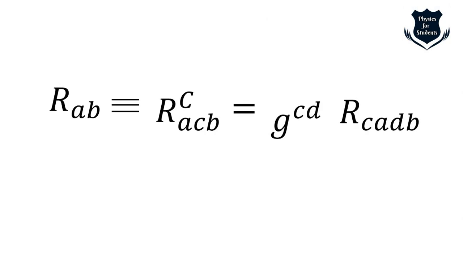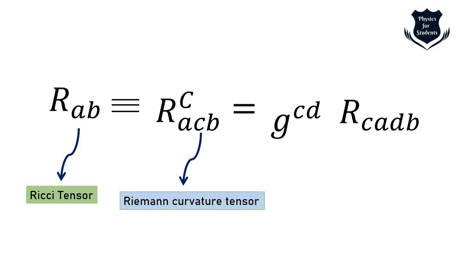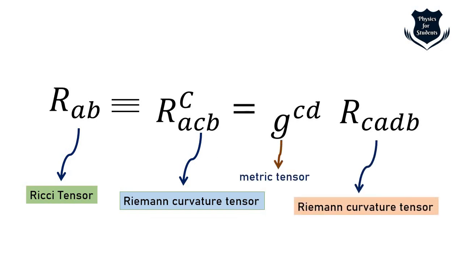So here is the final show. We get a nice equation, which I will just explain to you. This one is actually the Ricci tensor. This shows equivalent to the Riemann curvature tensor. As I told you, from Riemann to Ricci scalar, and Ricci curvature tensor to Ricci scalar, and this one we all know is a metric tensor, and this is the Riemann curvature tensor.